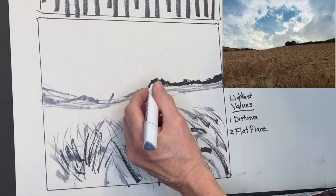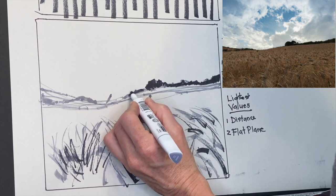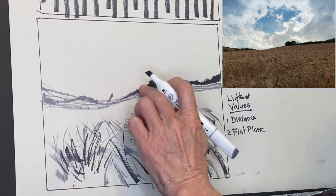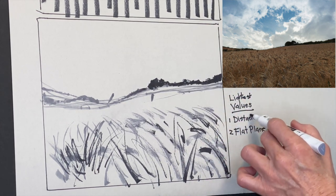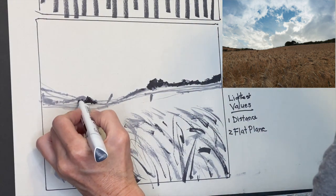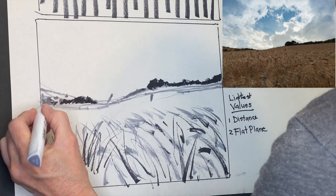All right, now this is my middle value, and I do have my middle value right here for these very far distant trees. I'm making it a little darker than I had it before. This is a line of trees that's further back here. And like in my notes here, distant things get lighter in value, just like these distant trees. This second row of trees is actually a little dark in value. When I go to paint it, I will have it a little bit lighter than the first band of trees.